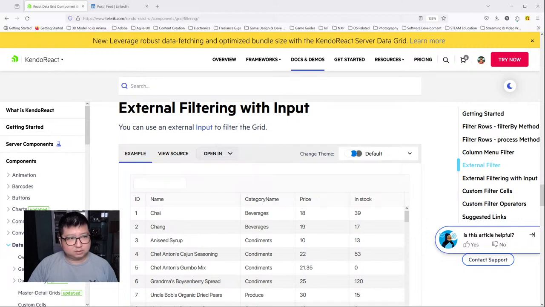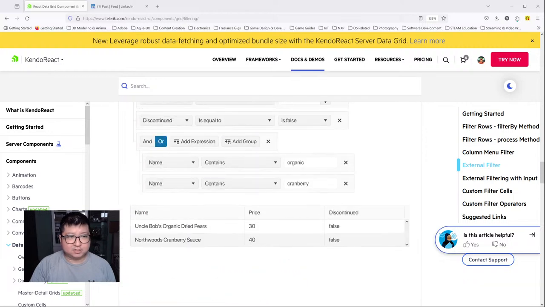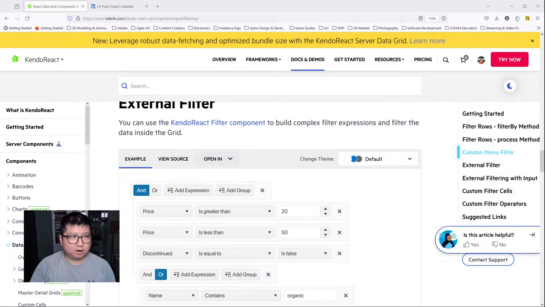On Wednesday, I managed to cover 3 different filtering functionalities for the data grid. It was really good, except when I finally got to the external filter example, and for some reason I got distracted, because I was slipping into the go-through-the-motion mode of doing a live stream and trying to do a deep dive at the same time. I made some typo somewhere, and I didn't know where the problem was. I was looking through the code for 5 minutes, but I still couldn't find it, so I ended up copying and pasting the code to get it to work.